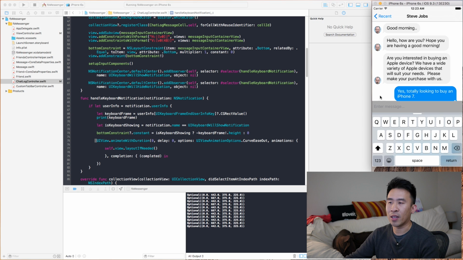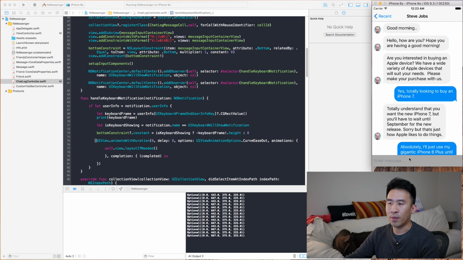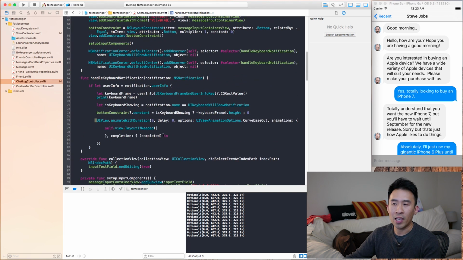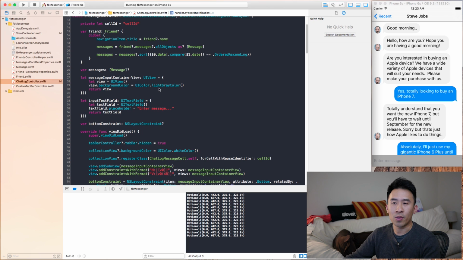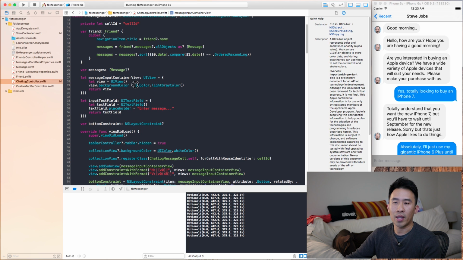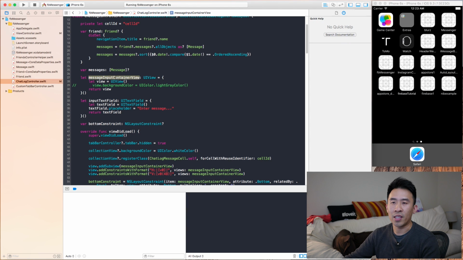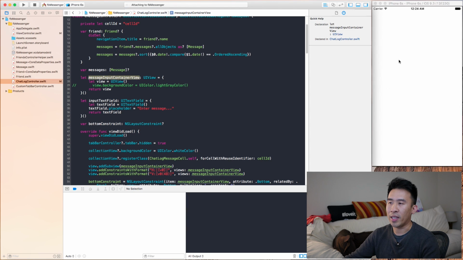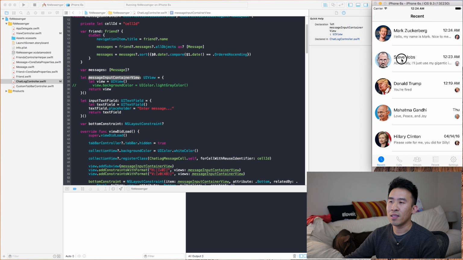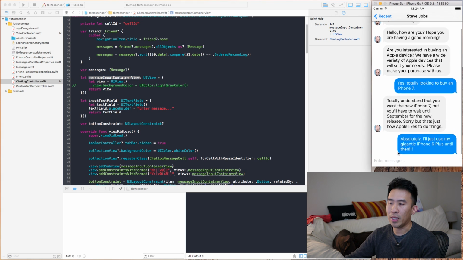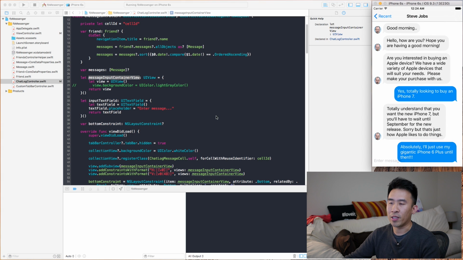Now the next thing that we want to do is finish up this component by adding a send button on the right. So I am going to remove this light gray color, and I'm going to show you what happens. If I remove that light gray color for this container view, which is that gray block, you're going to see the collection view kind of peeking into this bottom area right there.